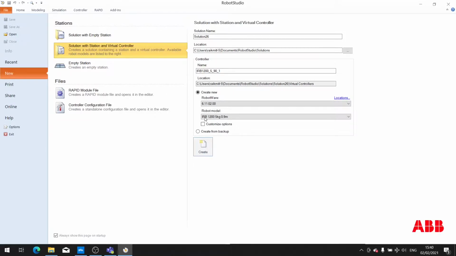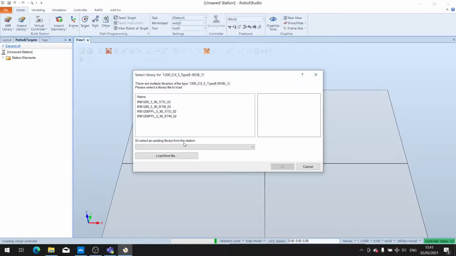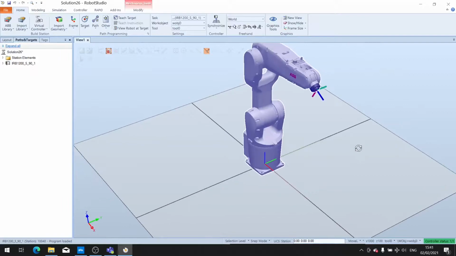So let's select our robot and start a new station. Okay, let's select the library and our robot is here.